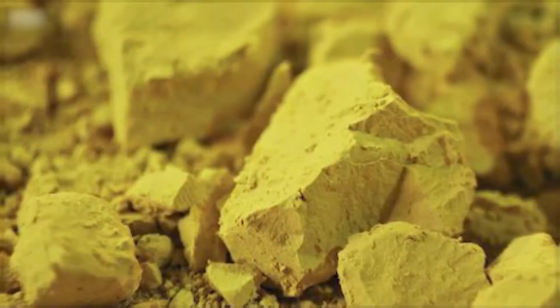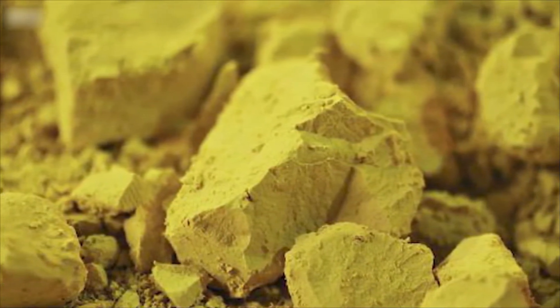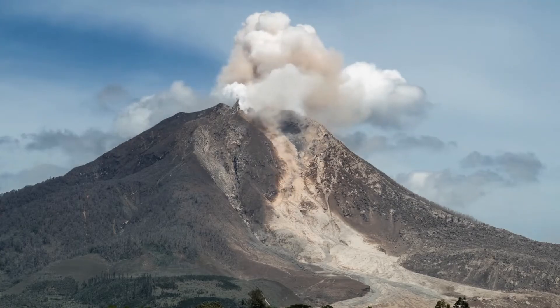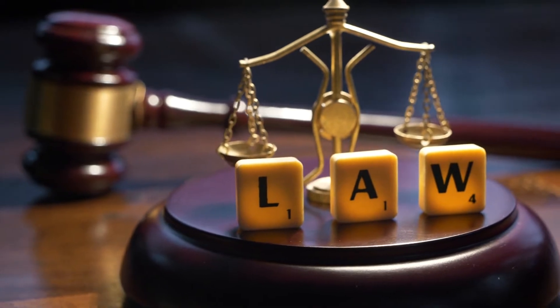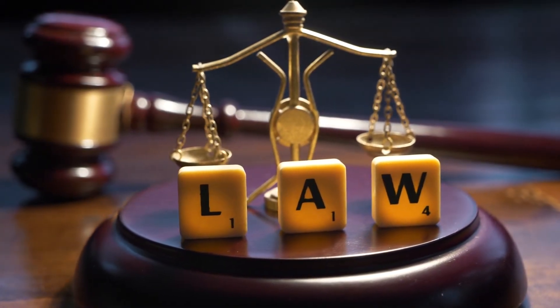So why did this test, which released the most radioactive material of any underground test, go wrong? The U.S. government paused underground testing for six months to investigate, eventually concluding that the geology of the site and its high water content had magnified the bomb's impact. New rules were put in place for workers, limiting their potential exposure. The highest exposures were received by two security guards — about 30% of the Federal Radiation Council's quarterly guide for the whole body, and about 37% of the guide for thyroid exposure. The fallout also rained down locally, affecting 86 workers at the test site. Although the U.S. Department of Energy stated that none of them had been harmed, two of the workers died four years later from leukemia. Their widows filed lawsuits, and a 1996 U.S. court of appeals found the government to have acted negligently, but concluded that the Bainbury test did not cause the cancer.